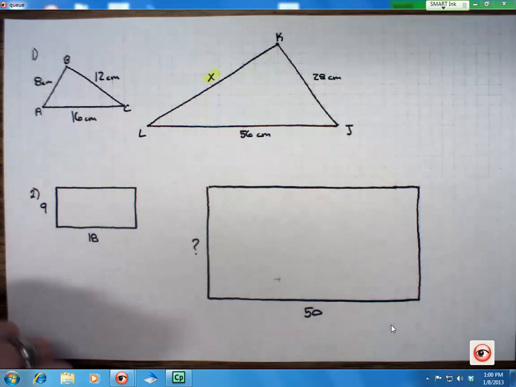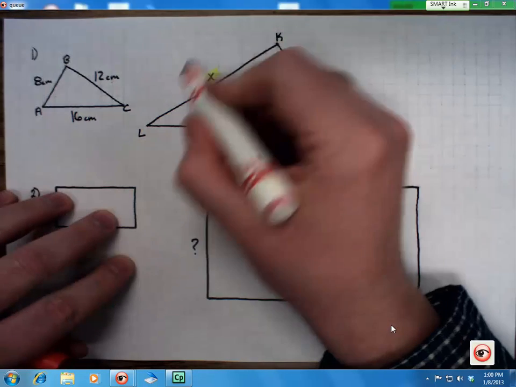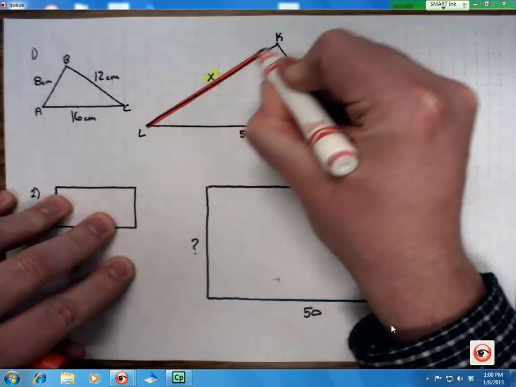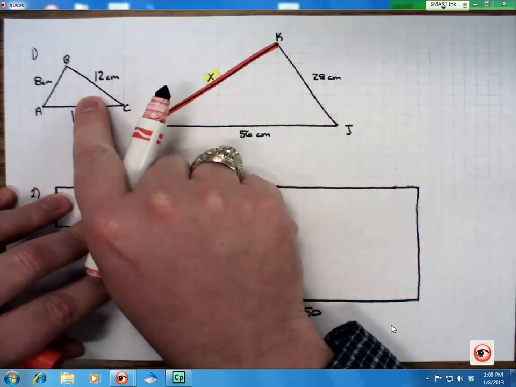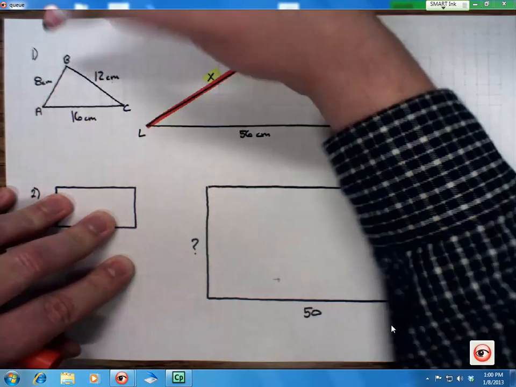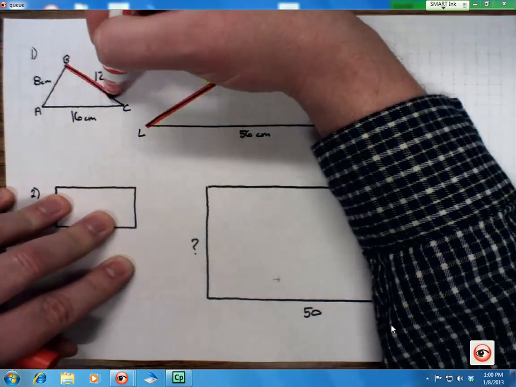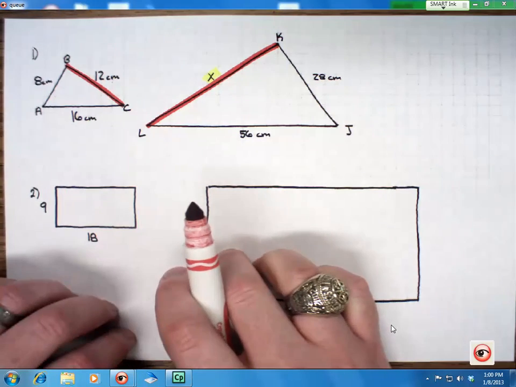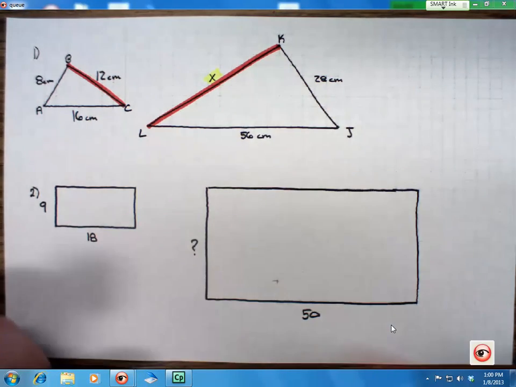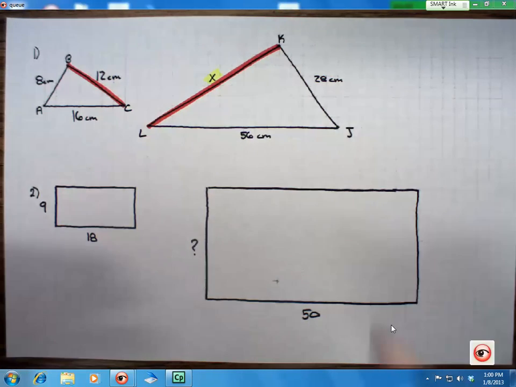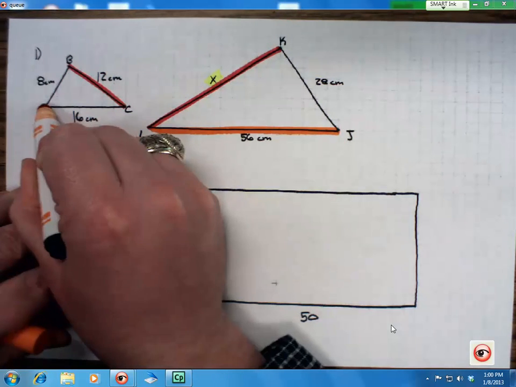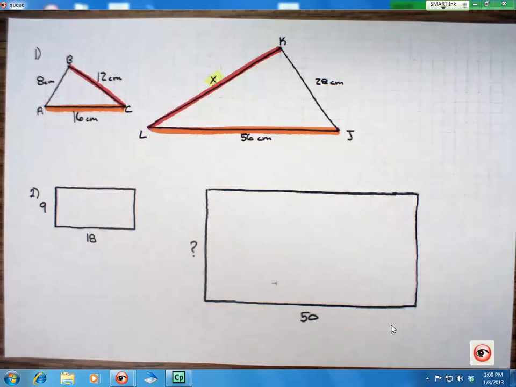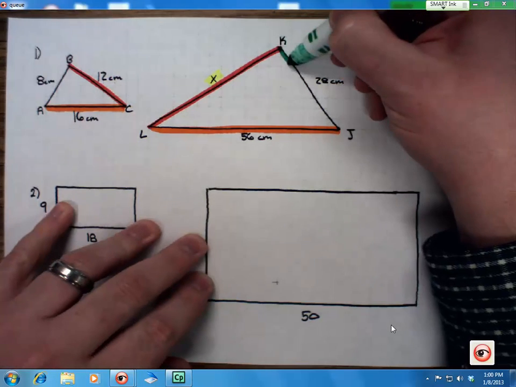If you notice, yes, we do have a missing side right here, X. So I'm going to color code that red. Now I need to go over here to my smaller triangle and do the same thing with the corresponding side, which on this one, if you notice, the triangles are flipped. So the corresponding side to X is going to be side BC right here, which is 12 centimeters. Let's continue identifying my other corresponding sides of my triangles here, and I'll continue color coding those. And our last sides here, I'll make green.